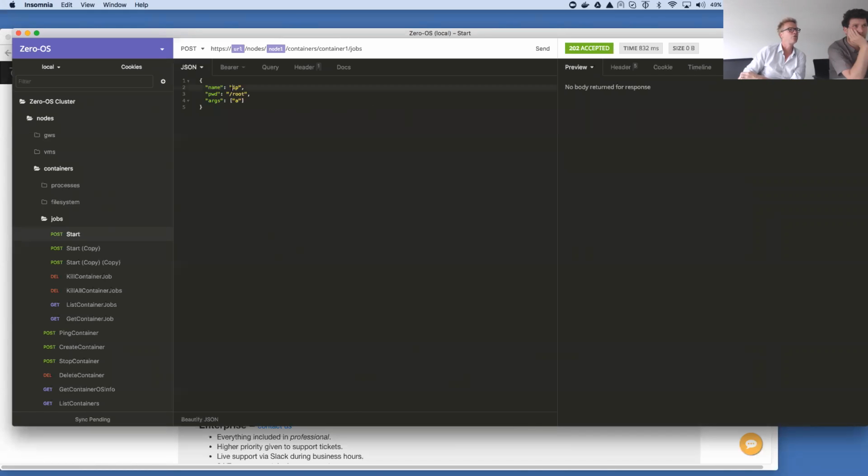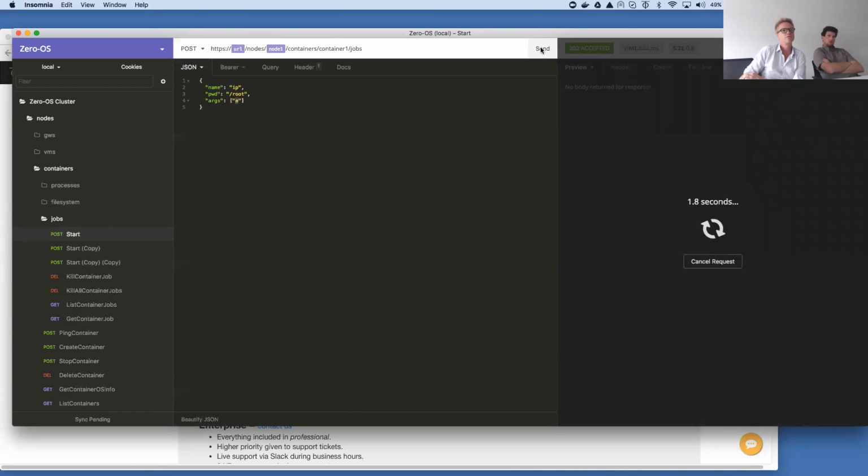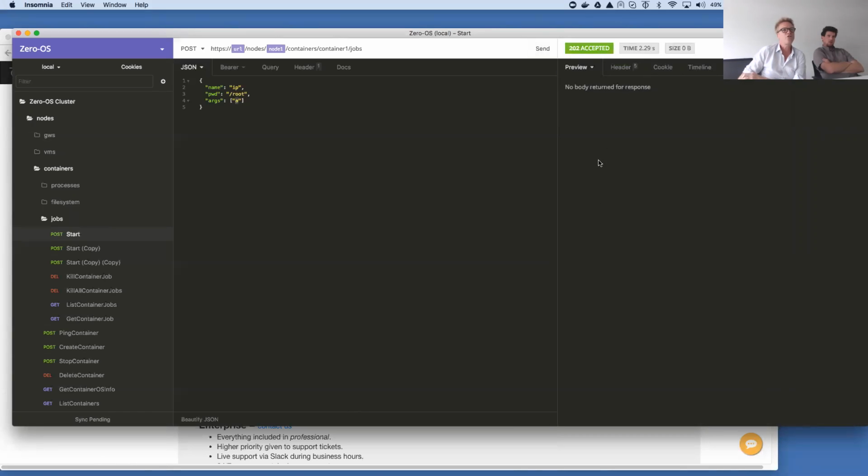And the only thing I do is, let me show you. You say, you know what, I want a job, and you can check the documentation about that. You say, I want to execute the command IP. This is the path, it's not really important what you set there, but anything. And as an extra option, you specify so API. So you can then launch this like this. Yeah. You don't see any response.